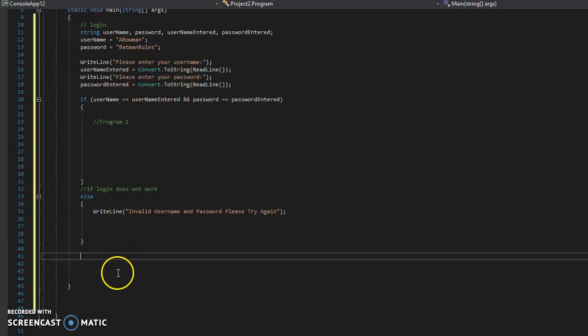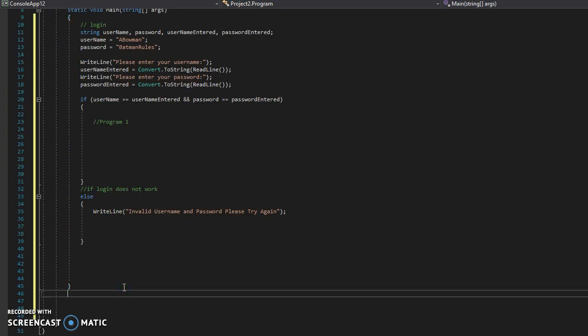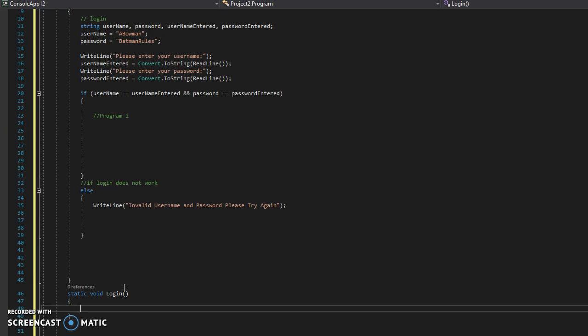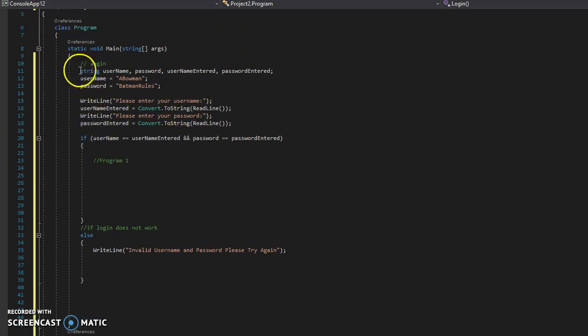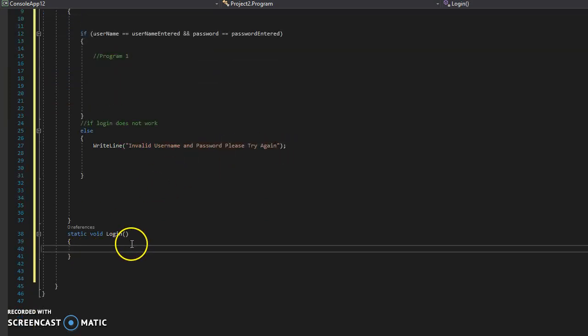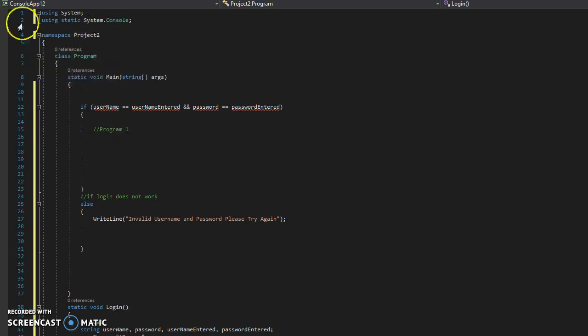We're going to follow this down, make sure we're out of the main function. Static void login. And we can actually just go ahead, copy all this, paste it right here, and make the first line of the main screen login.